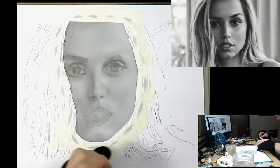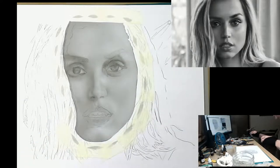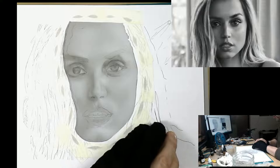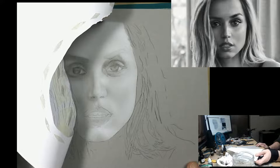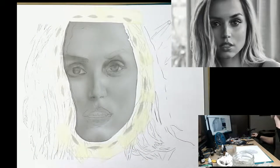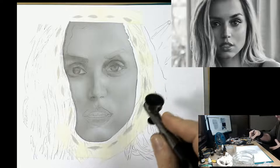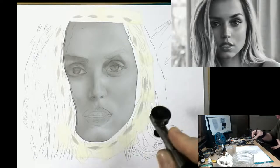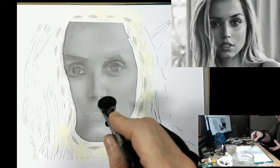So I want you to use this technique, you see that? You'll see that it does not damage your surface, and you can lift it off like that. See that? Look how clean that is. It's just so beautiful. And then you can put that right back, just like so. And it doesn't damage the surface in any way. So if you ask me, for the most part, frisket is no more. I'm not going to be using frisket anymore, unless I'm working on a very big piece, but still.